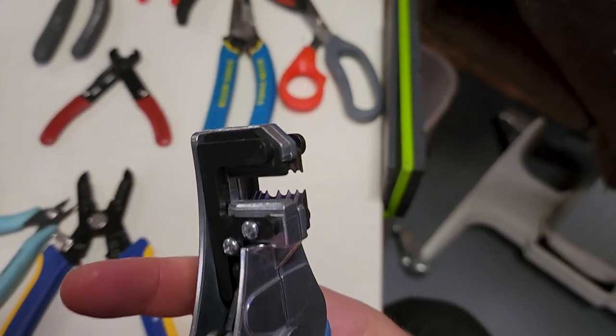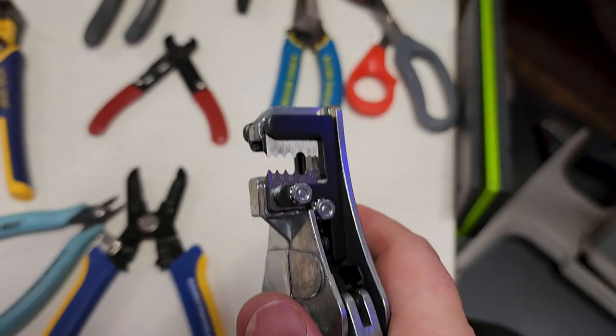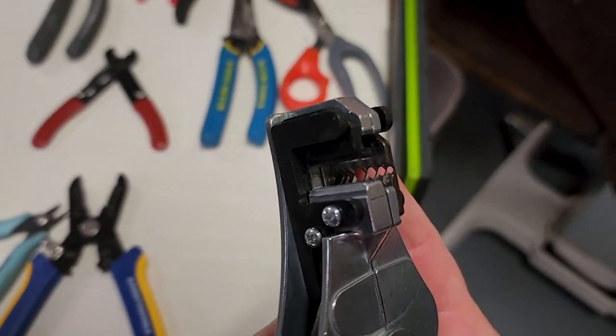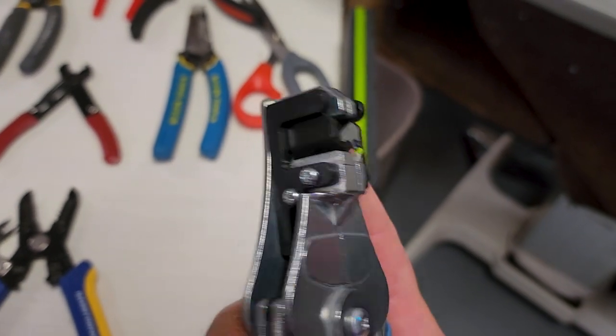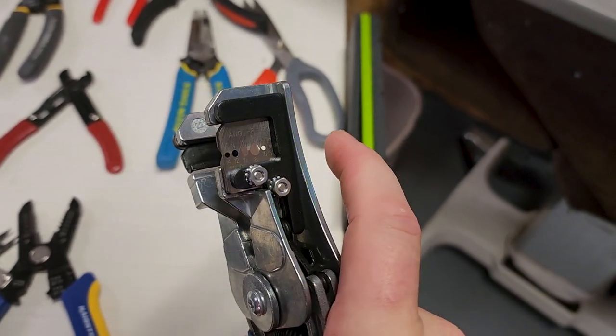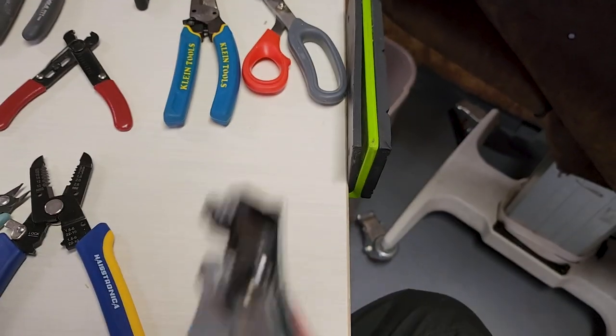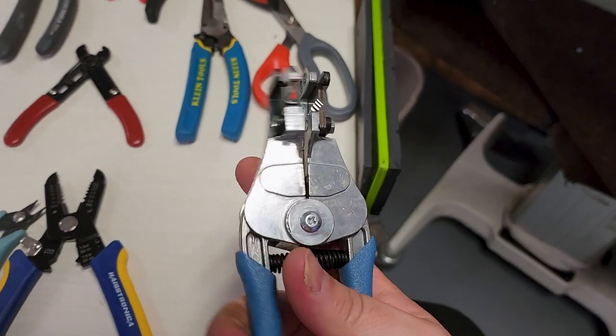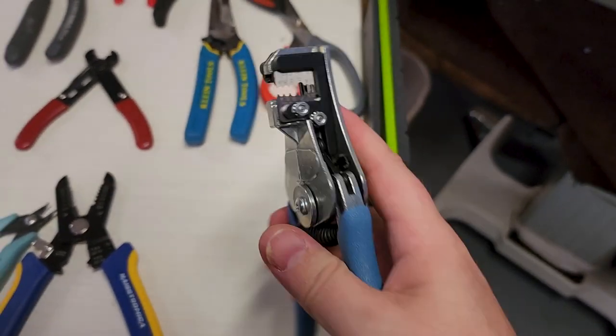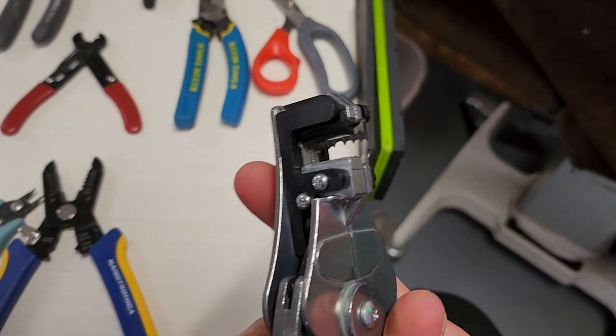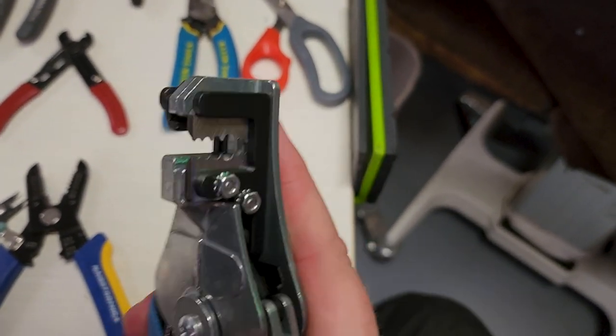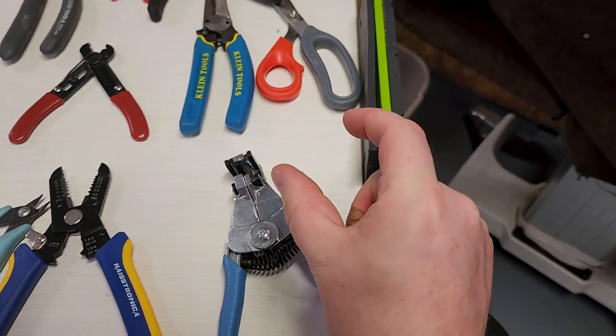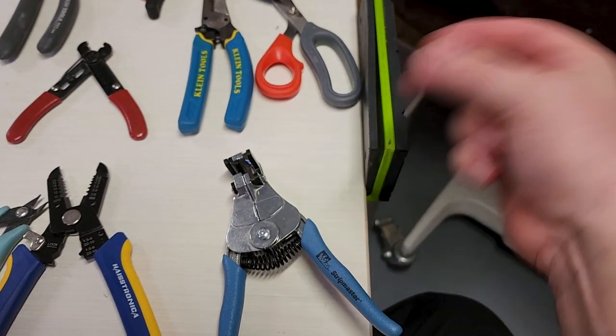Whereas this style here, it's got a jaw that comes down. So notice it locks it on this side first. Then secondly, it locks the second side right there. And it holds it. And it stretches the wire quite wide. Very wide. So they're not that heavy. They look like they're heavier than they are. There's a lot of pinch points on this set right here. This is the style that a lot of Europeans use. And also I've seen a lot of electricians use this set. Very interesting.